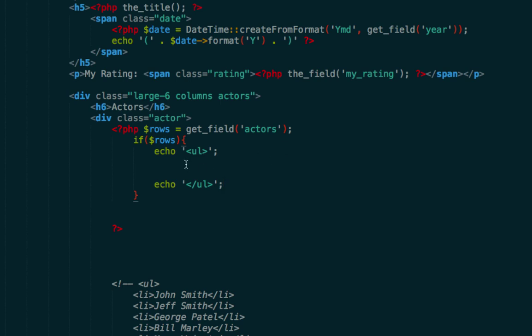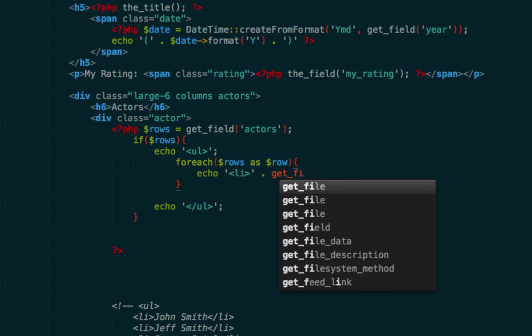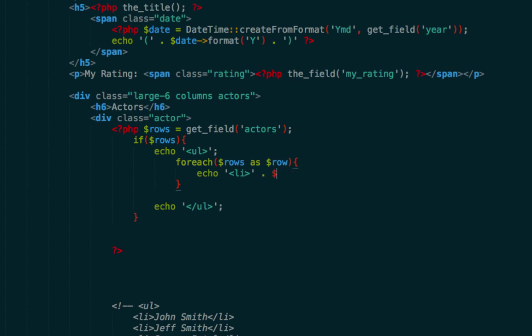Now, where the magic happens is a foreach loop. So, foreach, if I could spell, what's that going to sound like? Foreach rows as a row, let's do this. We're going to echo out a list item. And in that list item, we're going to get the row, and the row we're going to get is going to be first name.